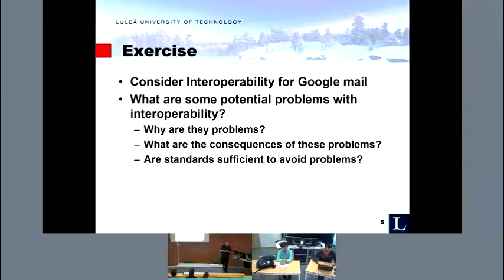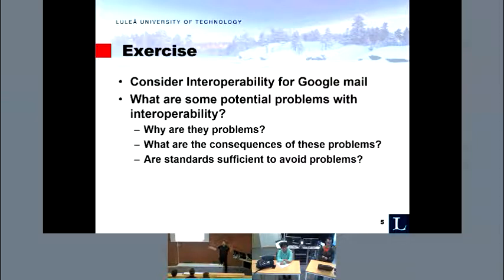Some people, I mean, customers, in this case, Luleå University of Technology actually is paying for Google services. So if suddenly we wouldn't be able to use it, we would have a support issue. There would be extra services put in, extra time to support this issue and fix it later on. And we would have to modify the code, which means developers would have to go in and so on. So having working interoperability from scratch is very helpful, because fixes later on in the software are time consuming and costly, right? So thinking about these things from the start is very helpful.